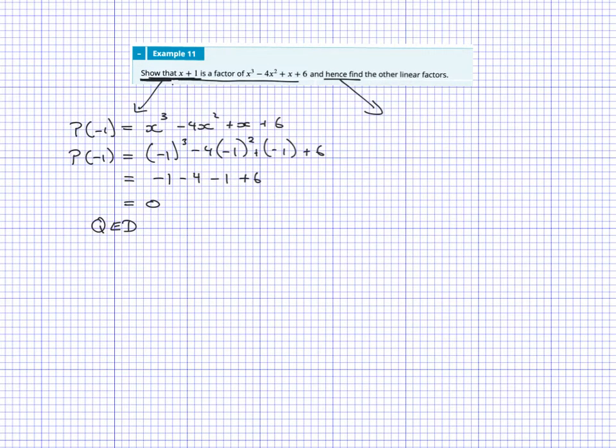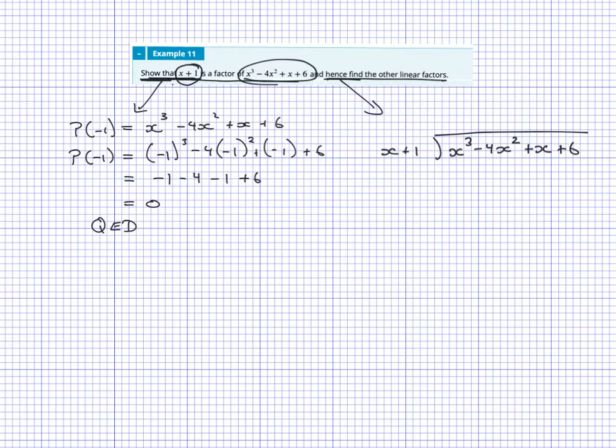However, it doesn't actually help me factorize this polynomial. So the way to factorize is to take that information and say, okay, I know that x plus 1 is a factor, so that's going to be my divisor, and I know that this is the polynomial that I'm dividing, and so I need to find out what the polynomial up here is before I can factorize all of it. All right, so let's do the division.